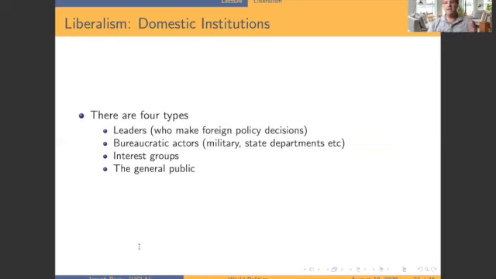The last level is the general public. That's you and me. The general public opposes war, although they can be manipulated by leaders, bureaucratic actors, and interest groups. In general, though, these institutions check one another. And in legitimate governments, that is representative democracies, liberal democracies, those checks on each other motivate the actors to find peaceful solutions to international crises, akin to how actors use courts to settle disputes domestically.